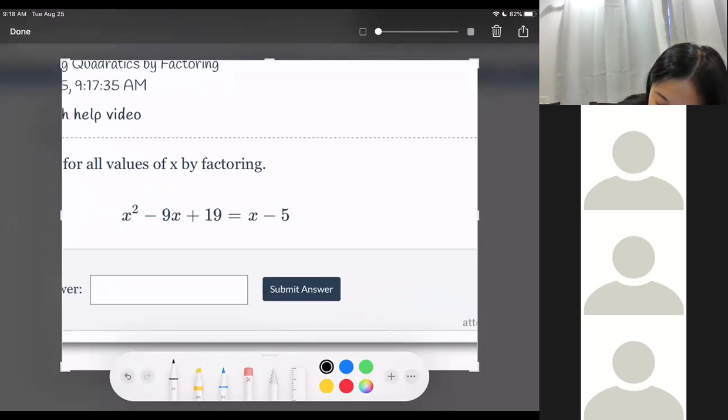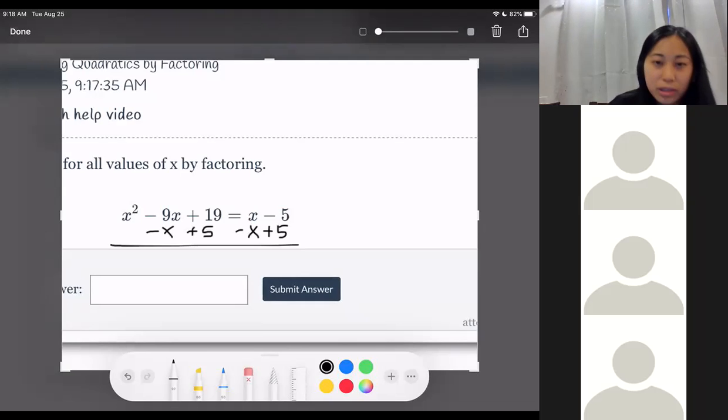Okay, so what we want to do is make sure this part is 0, so we're going to bring that to the left side, so you can minus x and add 5, just the opposite signs, so minus x, add 5. I'm so sorry that I'm so slow today. I swear my pen is really killing me. X squared, that's minus 10x, and then that's plus 24 equals 0.